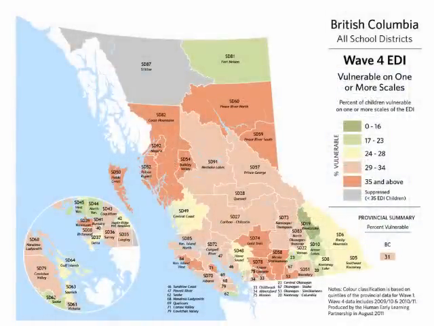And what this shows then is the fraction of children who are vulnerable on one or more of those 5 scales of the EDI that I showed you. So vulnerable on one or more scales is to children's development what infant mortality is to infant health, right? It's like the one summary statistic that you can slap down on the table for public policy discussions that's easy to understand. So a lot of work has gone into coming up with something that's valid like this.